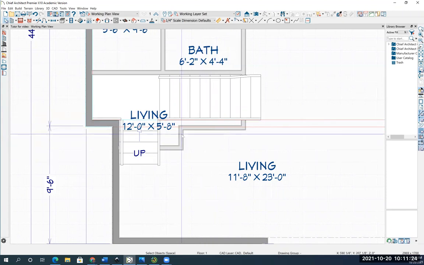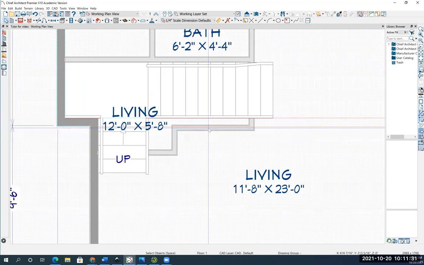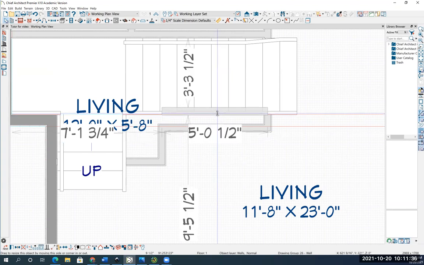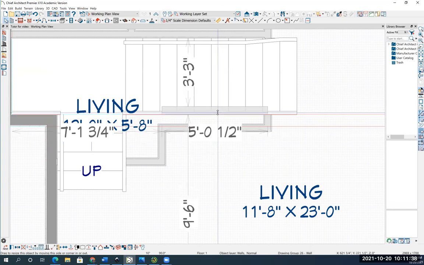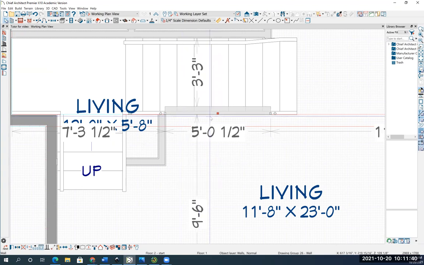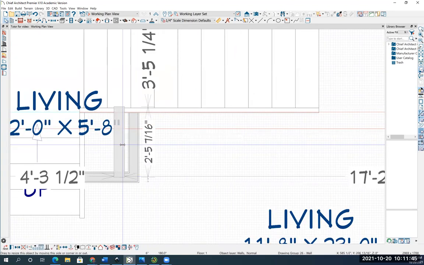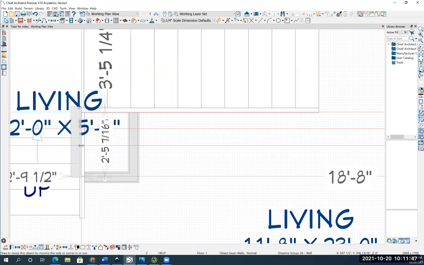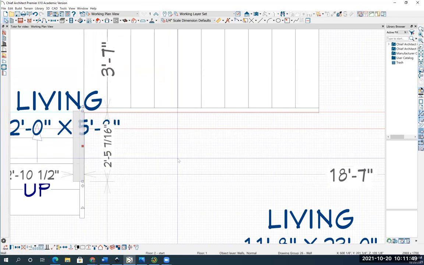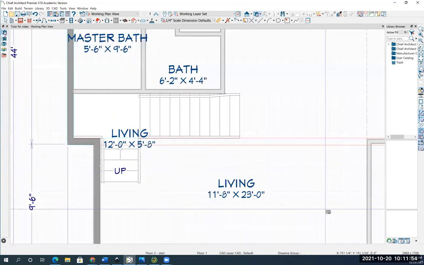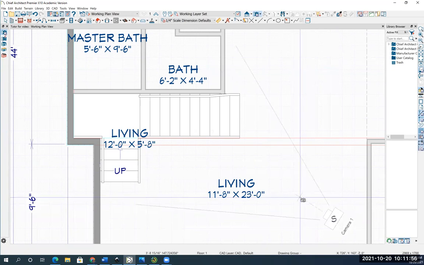But right now we have these walls that are underneath our steps, and what we need to do is tuck them. We need to tuck these walls under our steps. I'm just going to click on this, and I'm going to pull it until it's even with the edge of my step. See that? I'm going to do this one too. Click on this one, grab the handle, drag it underneath so that it's perfectly even with the edge of the step.